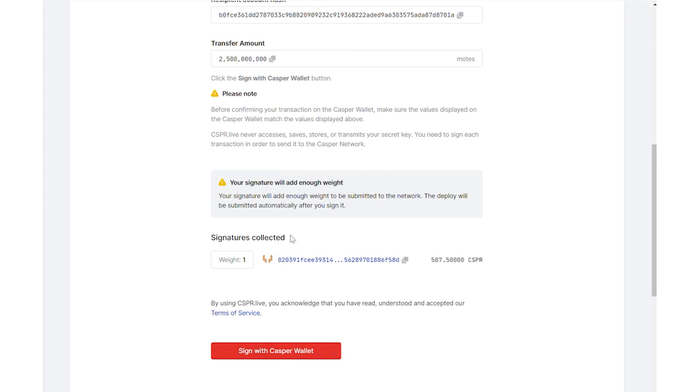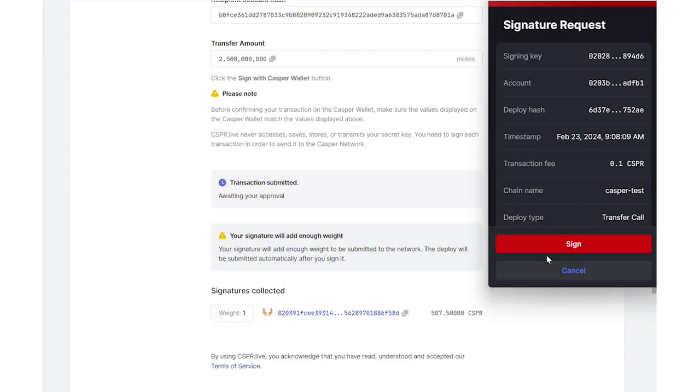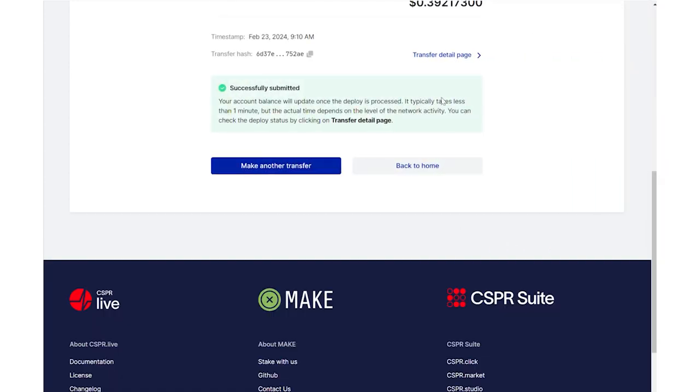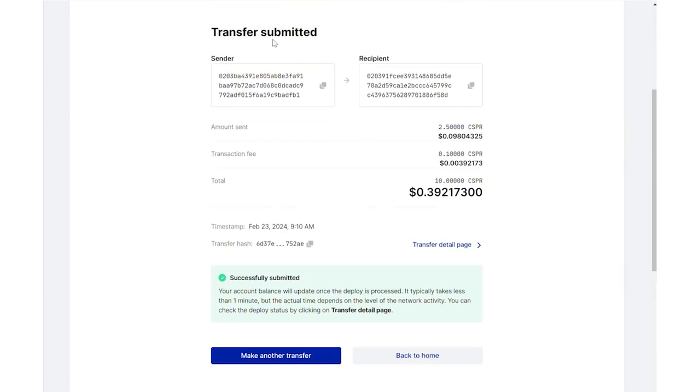And there's a helpful message here that basically just confirms that with this signature, I'm adding enough weight to make the deploy successful. So this is basically the missing signature that we need for this deploy to go through. We've already collected one signature, that was just the key that I just used, and now I'm going to sign with the second key. So at this point, the deploy should be successful because both keys have signed, each with a signing weight of 1. So the deploy threshold is 2, remember, so that meets the minimum requirement.